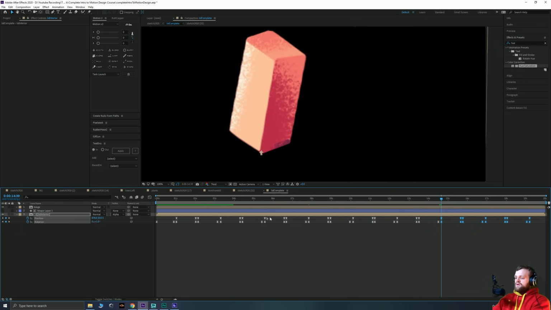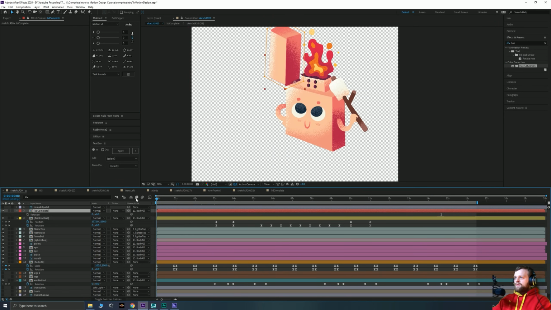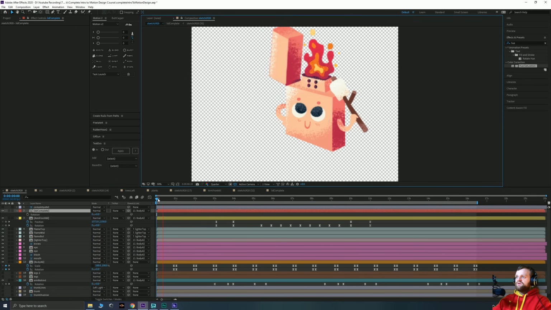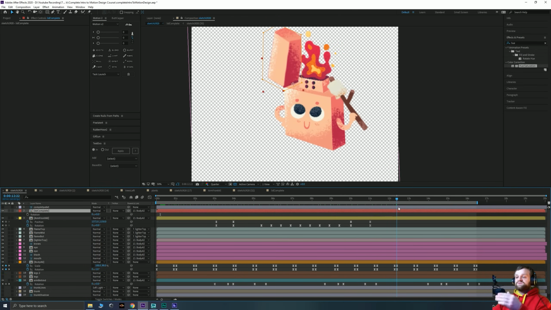Boom. We can go back up a layer and see what that looks like in the whole thing. So we'll go down to quarter view and we'll just scrub through. So you can see that's slightly off timing to the main body, which makes sense because as it's moving that body over, the lid's going to flick that way.